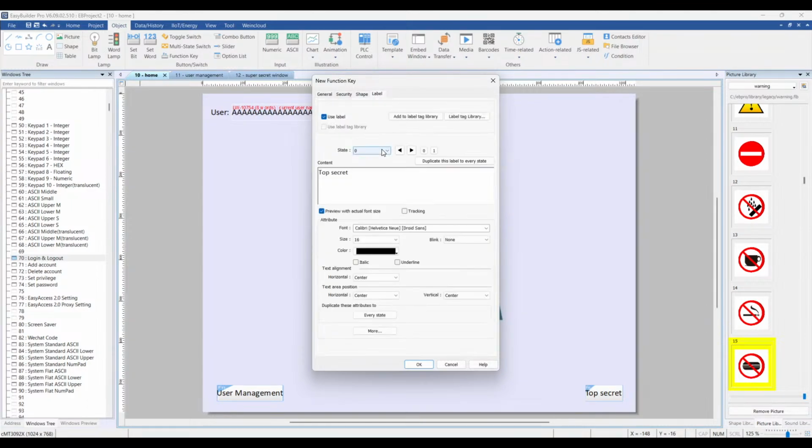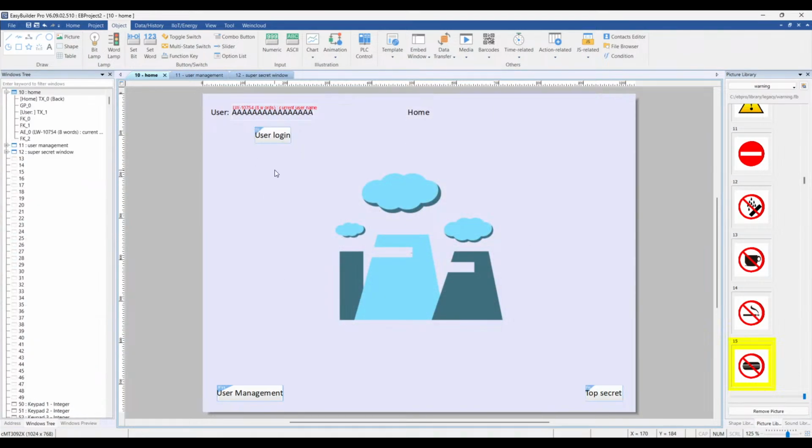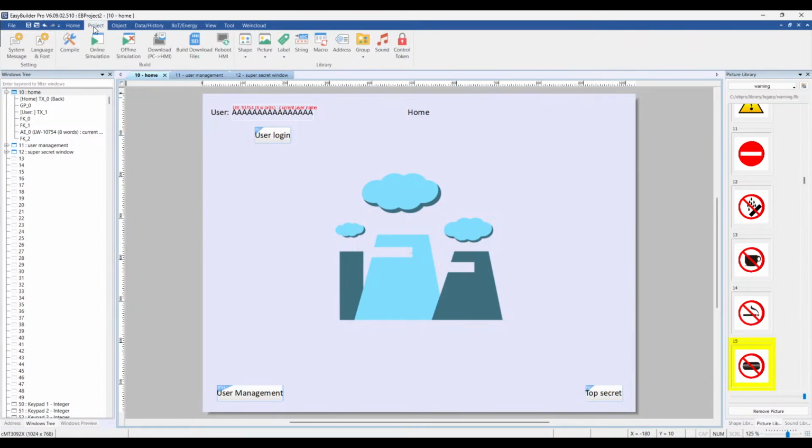Let's change the label. User login. Okay, we'll place this right here. Okay, now let's log in with our users to see our class-based user permissions in action. So to do that, I'll just head to the Project tab and I'll run an offline simulation.